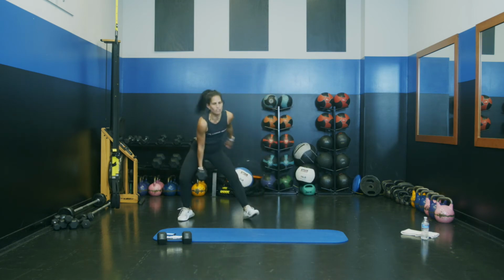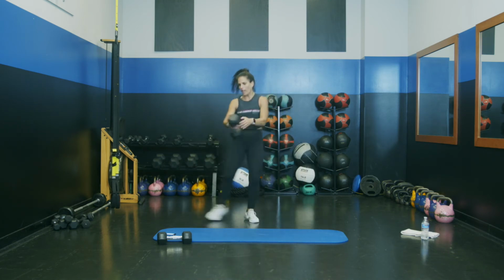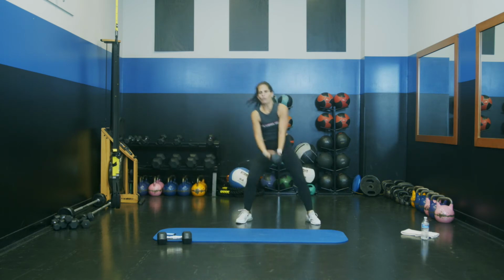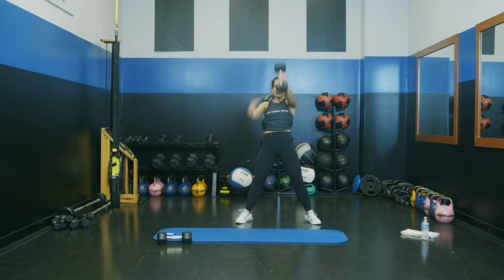Seconds. We're gonna plant those feet. We're gonna raise those arms a little higher. In three, two, right hand, up, switch, left. Full range.